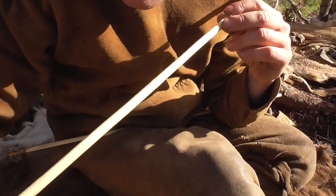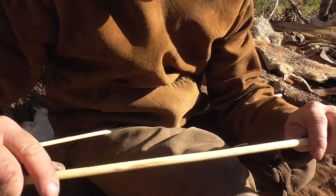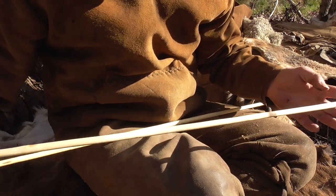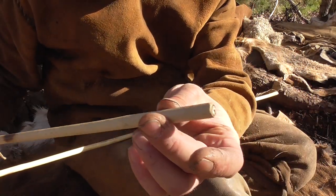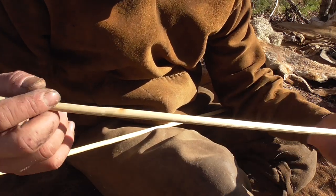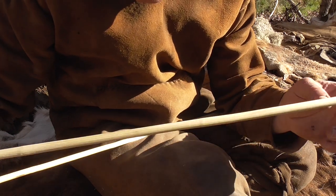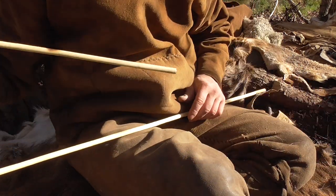This arrow is already very straight, so I can cut this to my finished length. Typically my hardwood arrows I cut to about 31 inches. That gives me enough play because I'm going to lose about a half inch to cut in the notch, and about a half inch if I put a flint point in to cut in my nock. So I'm down an inch already. I don't like these right at the edge of my bow — I like a couple inches hanging over at full draw. I draw about 27 inches, so that gives me a good 2 or 3 inches of flexibility.